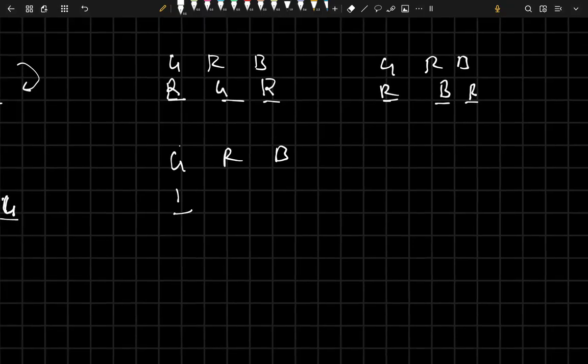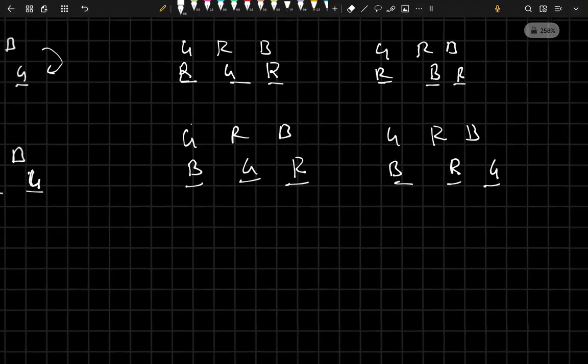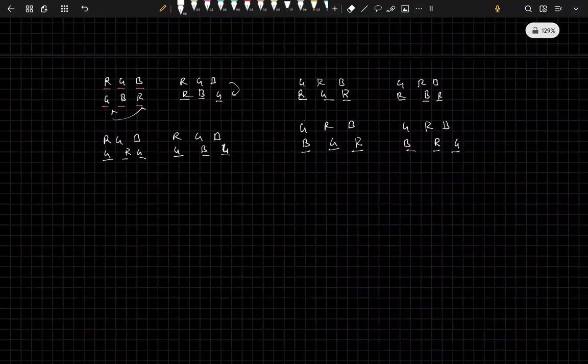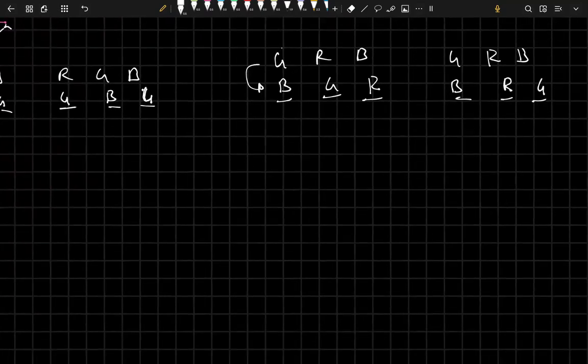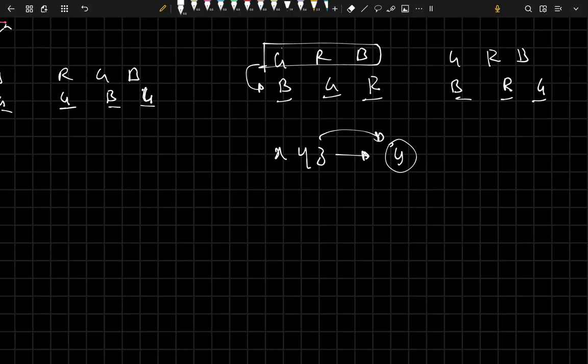I can have B, GR, GRB. I can have R, B, not B, I can have G, B, R, है ना. If you want to think of any other way you can, but you won't find any other combination for this, because the max possible number of combinations for a combination that is something like X, Y, Z, where no color is repeating, you can have at max 4 number of combinations following this combination.